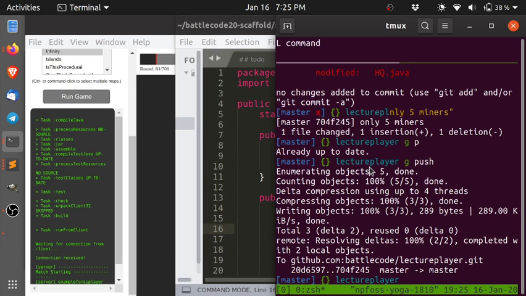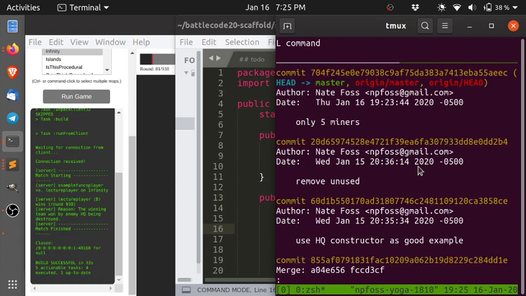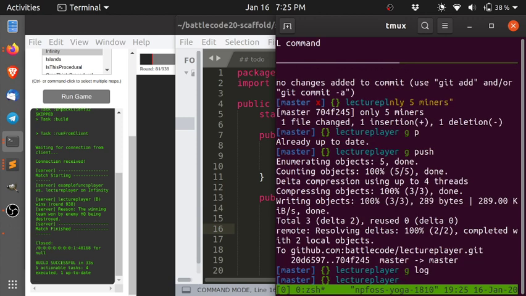If we look at the log, we can see this is the most recent commit. If I want to look at an earlier version of the code, so maybe I made a much more complicated change and I just noticed a bug, I want to see: is this bug because of the commit that I just made? All right, we'll use git checkout. So we'll check out the second to last commit. Head is where Git is currently pointing in the commit history.